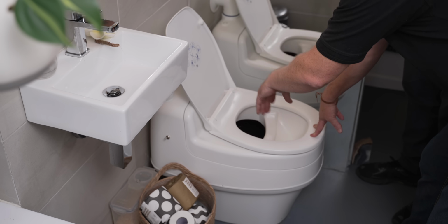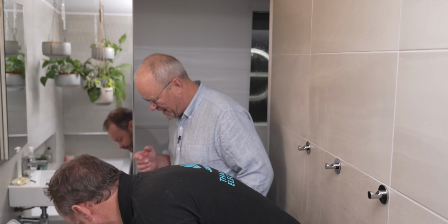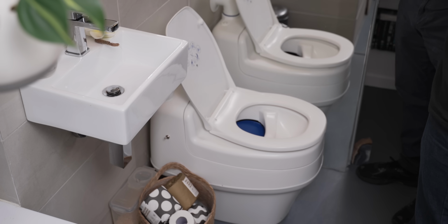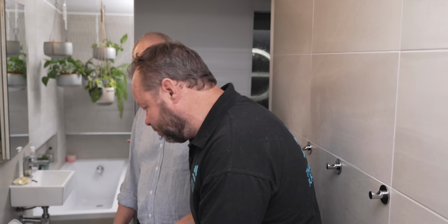If you do a number 2, that opens when you apply pressure. Yeah, when you sit. I've never seen this before. So you very rarely see what's happened. No, because you're sitting down when it happens. And there's sawdust. When we start the bucket, we put a bit of sawdust in. It just stops it sticking to the bucket. It takes 2 of us about a month to fill a bucket.